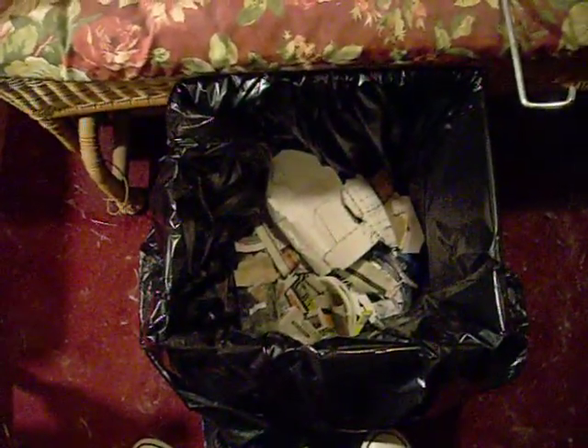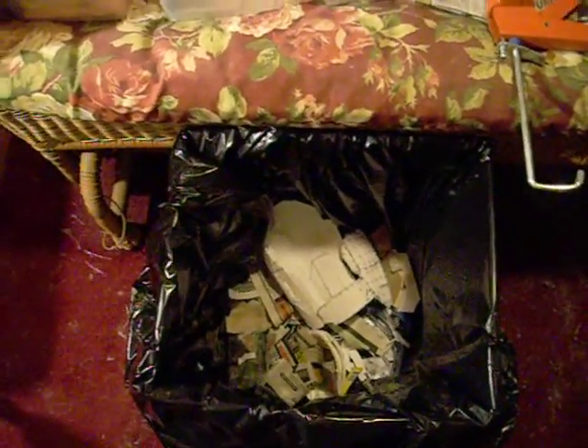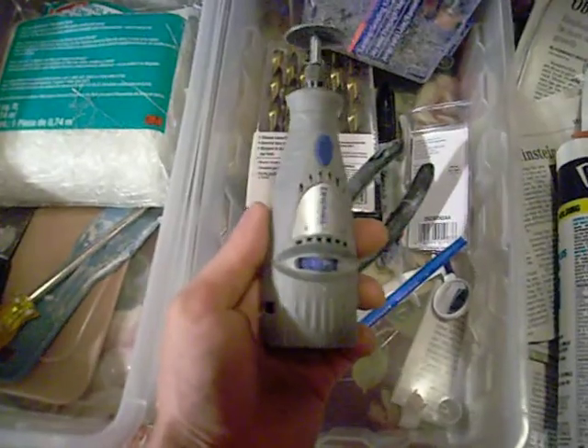You're gonna need something like this — this is my garbage box. I got a box lined with a trash can so it's not gonna ruin the can, just in case there's something a little too corrosive that gets in it. So we're gonna start going over basic tools. This Dremel — it's wireless, takes batteries, Walmart, 20 bucks.